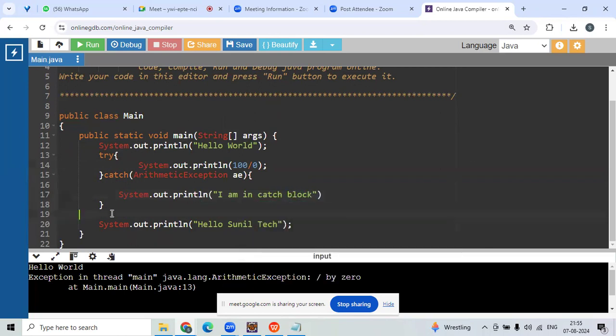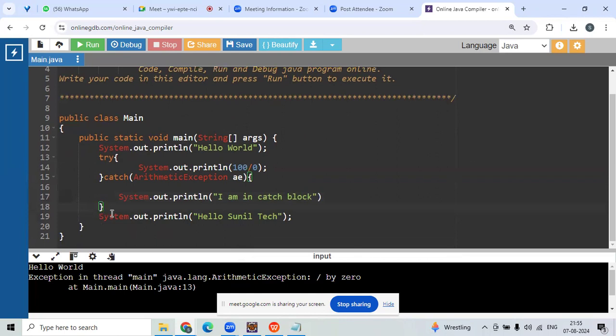Yeah, guys, now tell me what will be my output of this code. First it will show hello, it will print the hello world. After that, the implementation will go to the try block. After printing the stack trace, the catch block will print. After that, the system class statement, Manohar, will also not print.